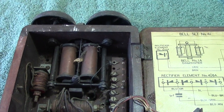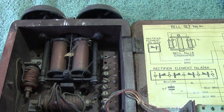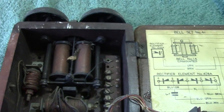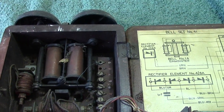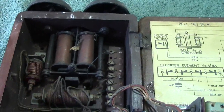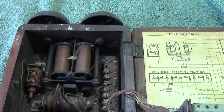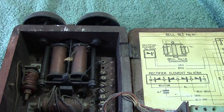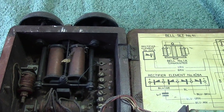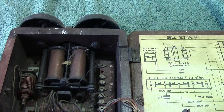There's a funny story I was told about this earthing arrangement. As you called the exchange by pressing the button on Telephone 310 — 332 type — you would obviously connect the earth to one side of the line, A or B, as I've said. In one of these cases, the earth was for some unknown reason not connected to a spike; it was connected to the electrical system of this particular building.